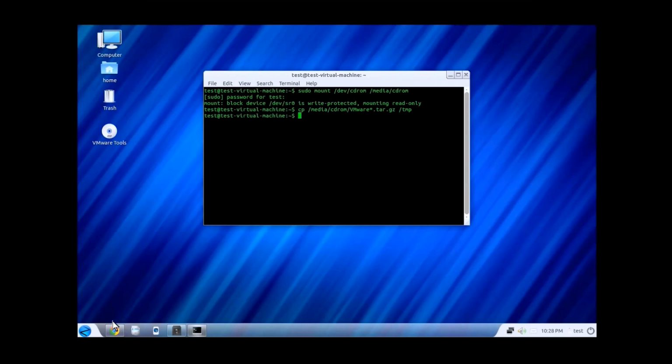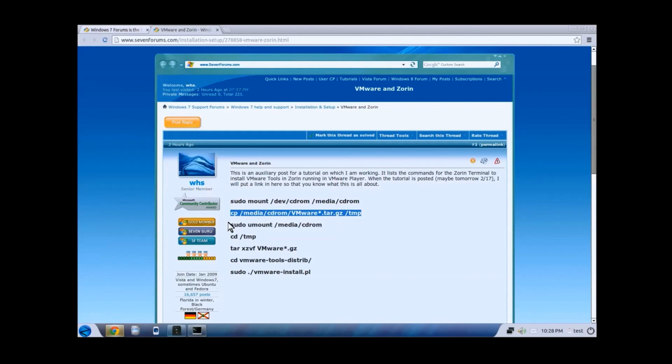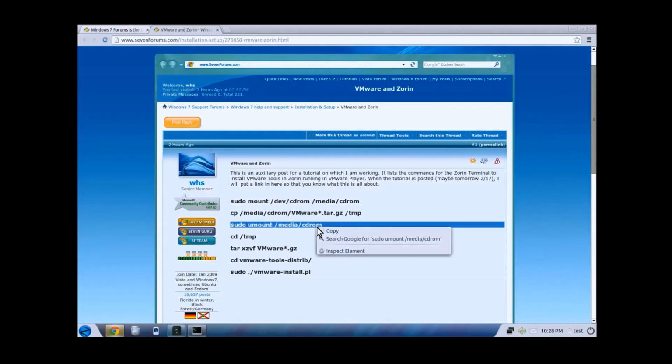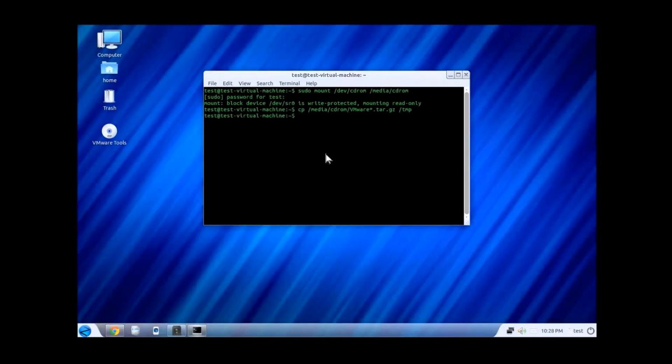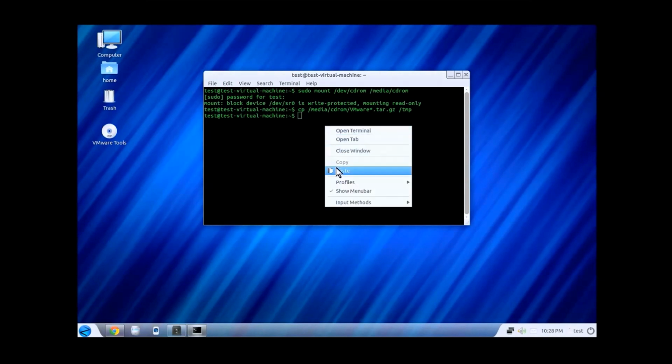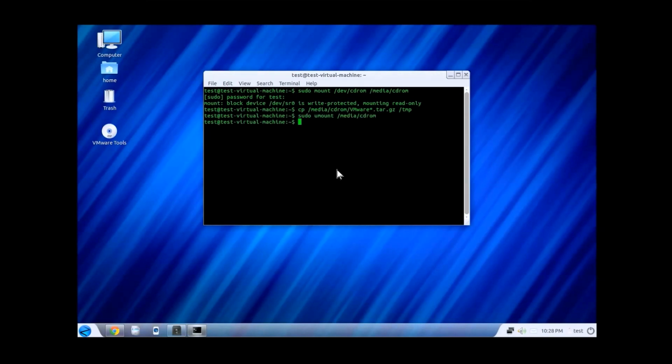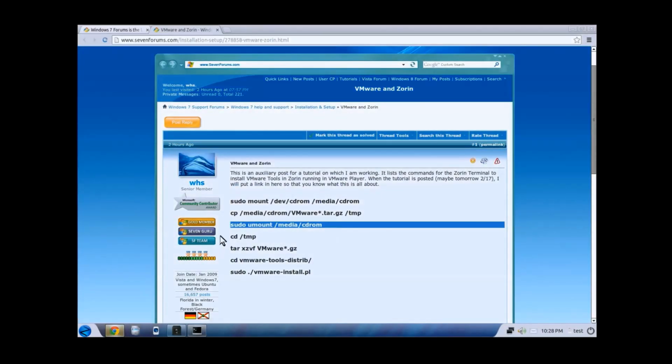Okay, and then we take our next command, copy this, and paste it in here. Okay, that didn't even require an enter. So we take our next command. Oops, that's too much. And copy that.